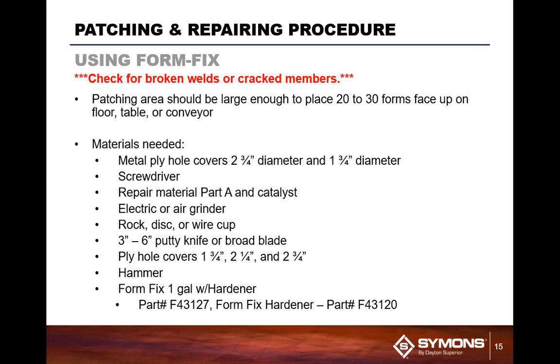Now, the materials that you will need to patch, you should have readily available. Should be metal ply hole covers. They come in a couple of different sizes, 2 3/4 diameter and 1 3/4 diameter, based off of the hole size that you've got. You're going to want a screwdriver, obviously, repair material, and that's the form fix material. You're going to want to have a grinder available, electric or air grinder. Could be battery operated too now in today's marketplace.